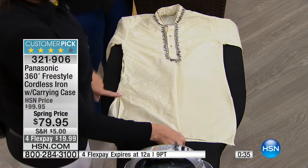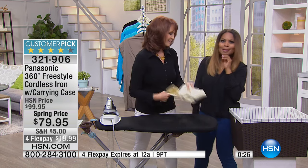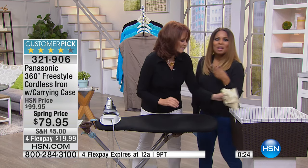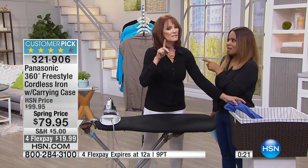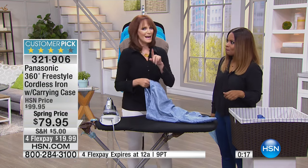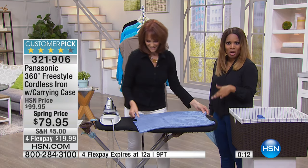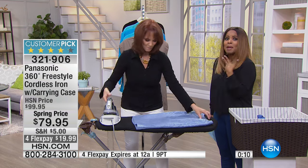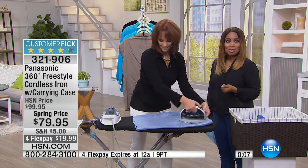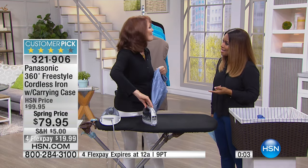Look at that difference. A great iron is a smart investment. Some of you want to go for the one that's the least expensive, but in ironing a less expensive iron doesn't work. Sometimes there are things you can get by on, but not on an iron. You have to treat yourself. Long term, you want performance. You want great results. We pay a lot of money for our clothes — you certainly want to use the right products. Vonnebella, it is always a pleasure to have you with us. Thank you for your phone calls.